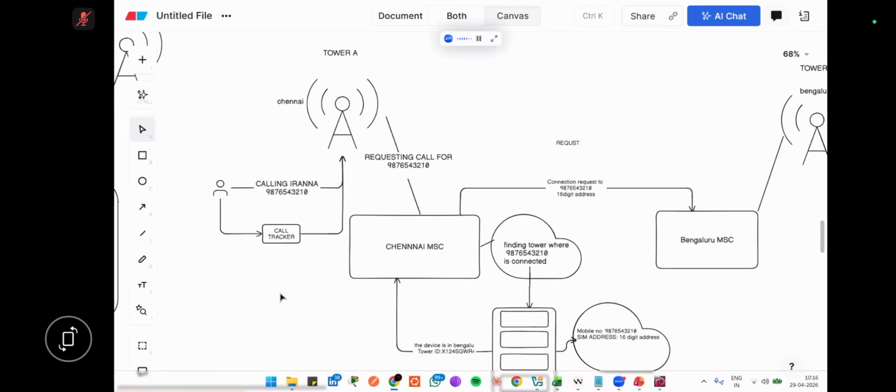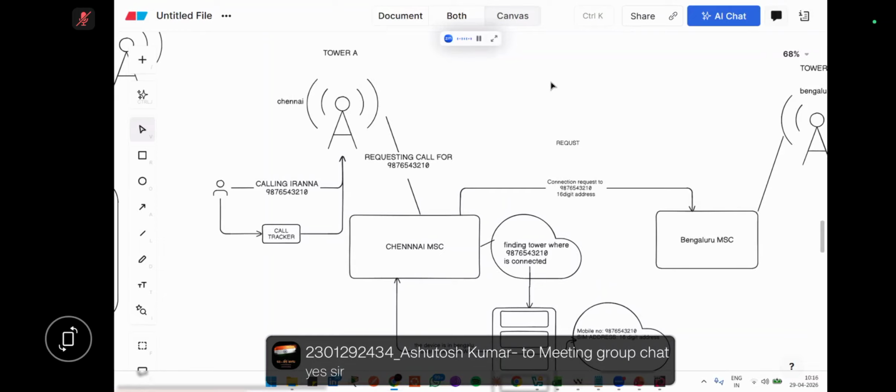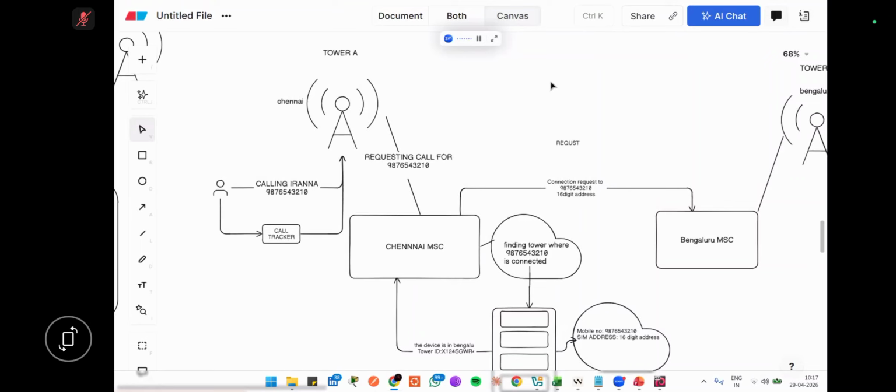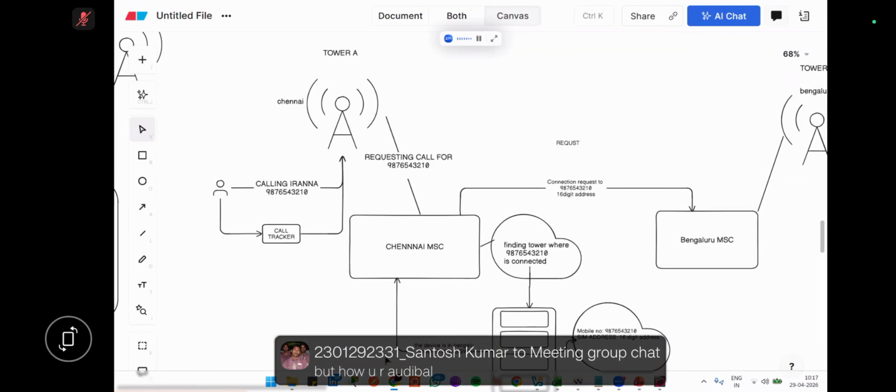Hey, my microphone is turned off. During the last 2-3 minutes, my microphone was off. Hey, you could have told me that. Karthi, I'm audible now. Hey, you could have told me, I've been sitting here shouting all this time. No sir, your voice was clear. No, was the microphone off for the last 2 minutes?